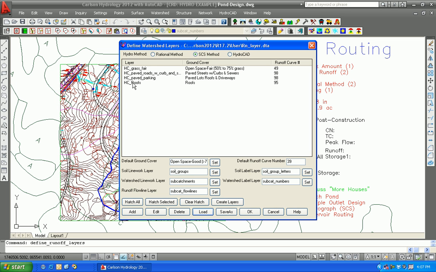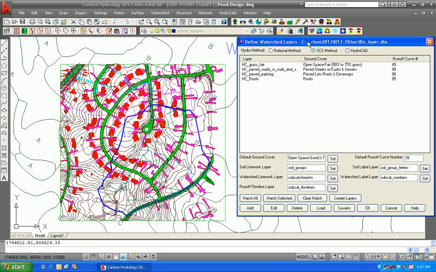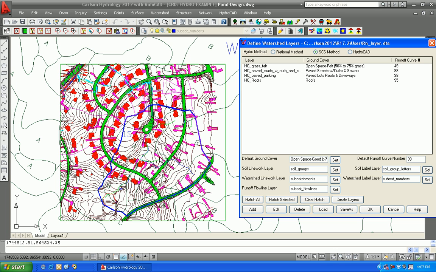Here we have just 4 layers with defined runoff coefficients, and if we hatch everything, we have a default runoff curve number of 39. If we hatch everything, you see the buildings and the driveways and the roads hatch out, and we're using a 39 curve number for the white areas on this, and we'll hit OK.